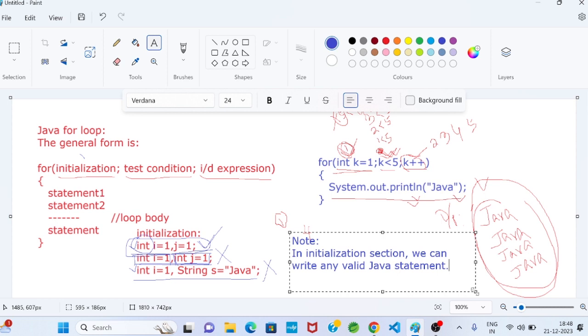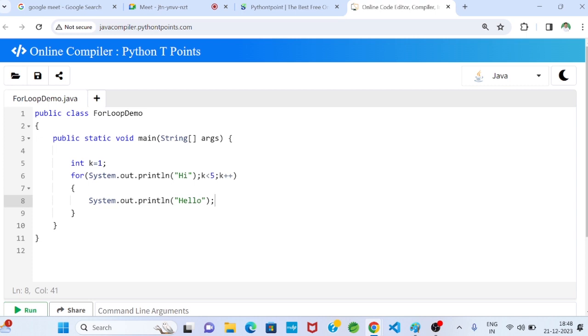In the initialization section, we may think only initialization expressions can be written, but that is not true. Any valid Java statement we can write.